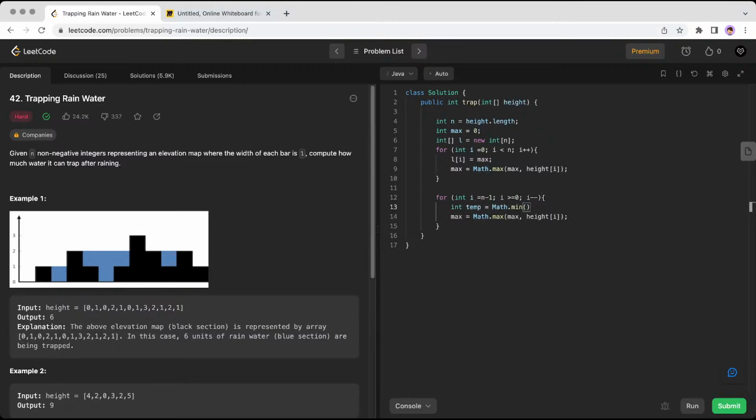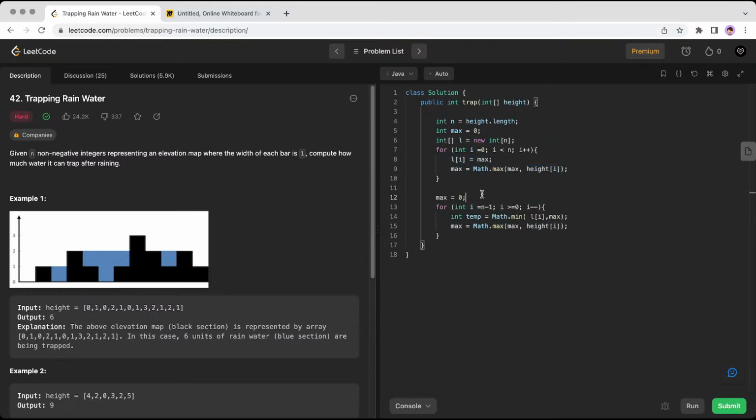The minimum is between this one, which is your L[i], this position, and then your right max. So we're scanning here from the right side. You know that the height of this, the max is 0. And we recompute the max again from here. Similar to this, we compute the max here.